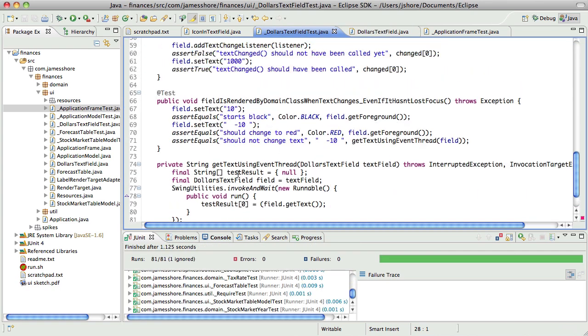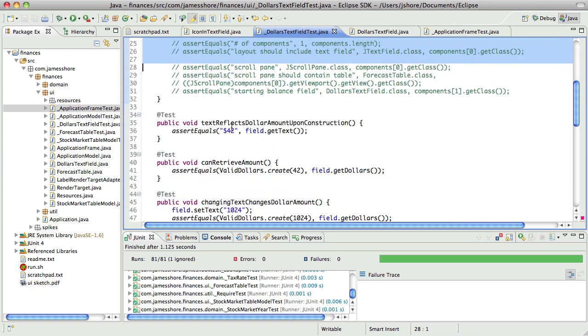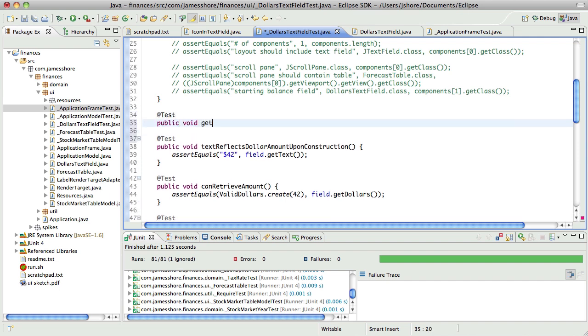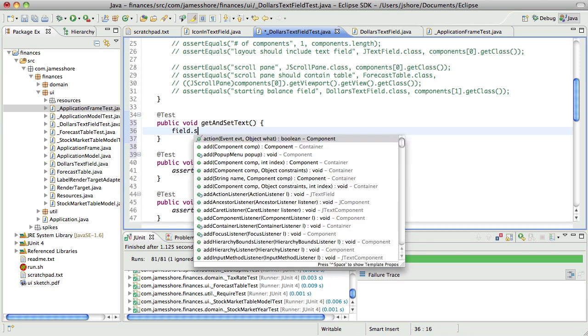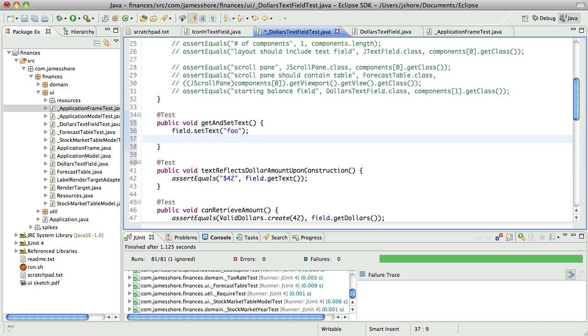So I can then come in here and say text reflects dollar amount. So we want to get and set text. So I want to be able to say field.setText foo, and then assert equals foo with field.getText.